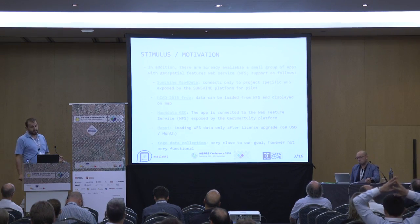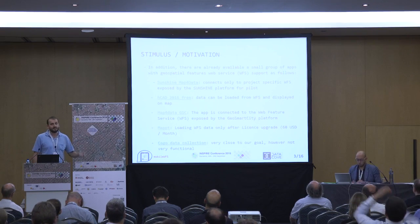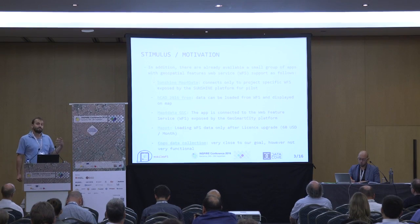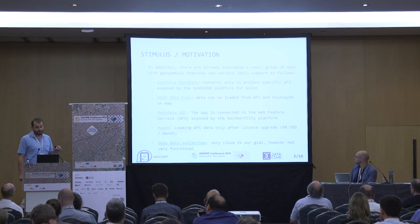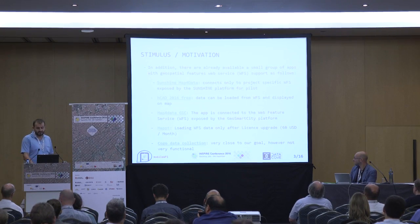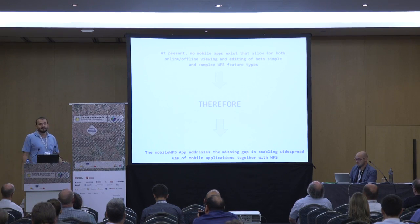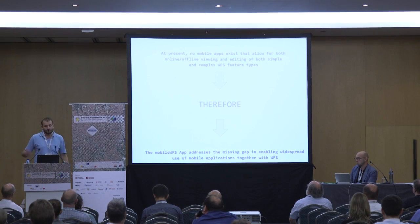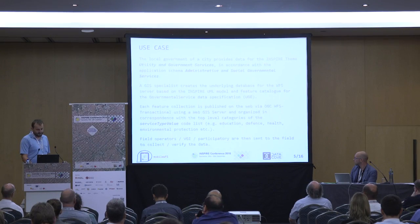In addition, some of them already today provide some basic functionalities for talking with a WFS interface. Some of them can read the data, some of them can even publish the data, but only to a project-specific WFS endpoint, which you cannot edit, so it's not very generic. Therefore, we understood from our research that there is not actually any, let's call it, generic mobile app which would allow the user to collect data exposed using WFS and then push them back using the transactional operations.